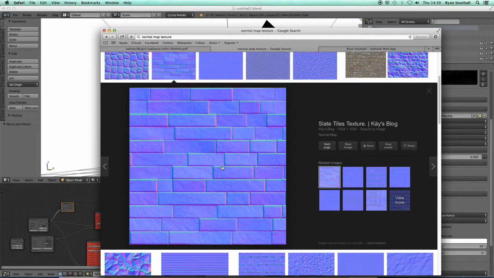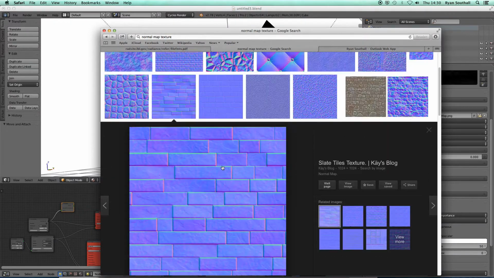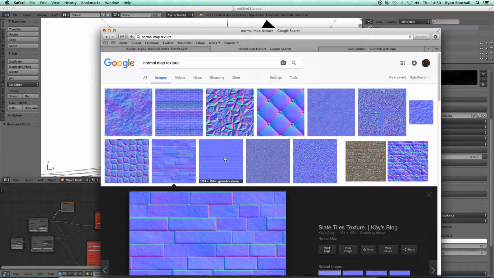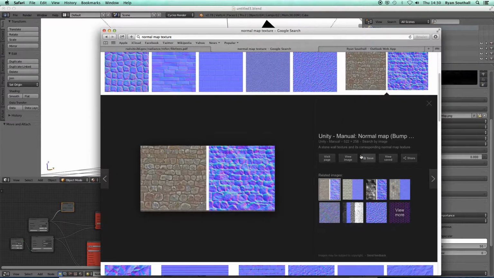Often if you download a set of high quality textures, that texture will come not only with the diffuse color, but it will also come with a normal map. That normal map uses colors within this image to define the direction a surface is facing for each of these points.